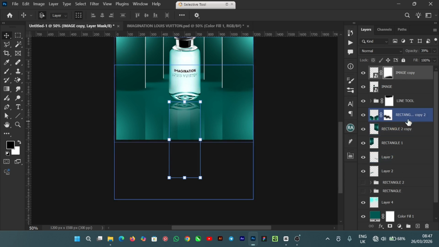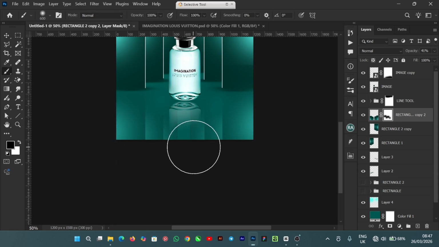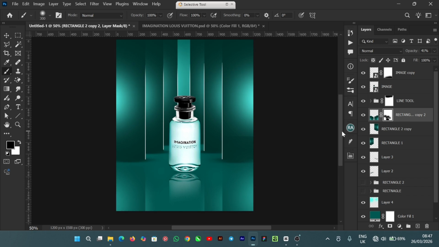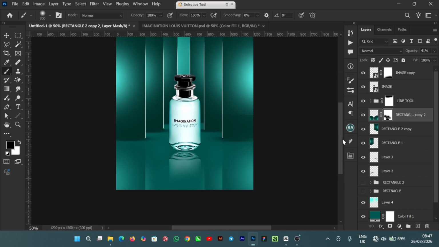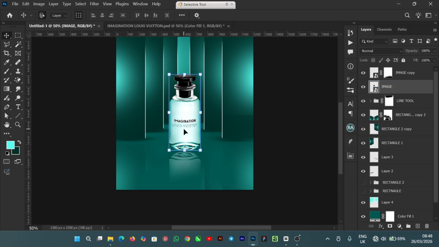One thing I want to do is go back to this particular guy, like this. Go back to my brush. I can reduce the brush because I want to fade this part. You can see it, this particular guy is distracting. So I think that's fine for me. That's it. I think that is okay for me.